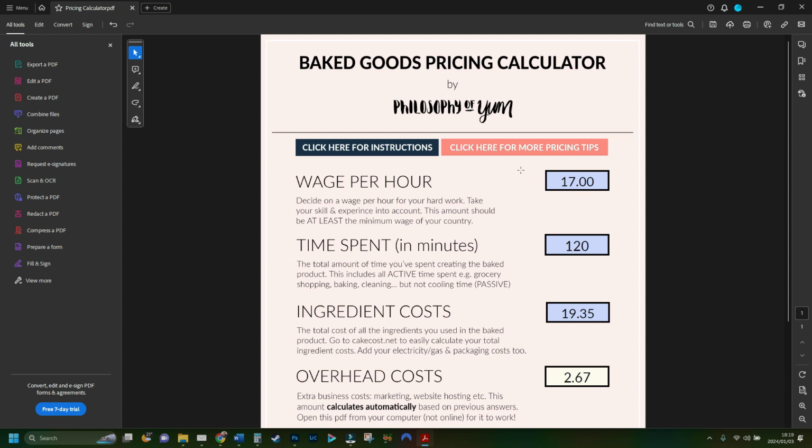And then if you want more pricing tips from me, you can click this button over here. It will take you to a YouTube video with all kinds of tips, how to handle difficult pricing situations with friends and family, how to price your baking if you live in a rural area, what to do if you struggle with undercharging, and so many other more questions. So follow that link to get helpful pricing tips.